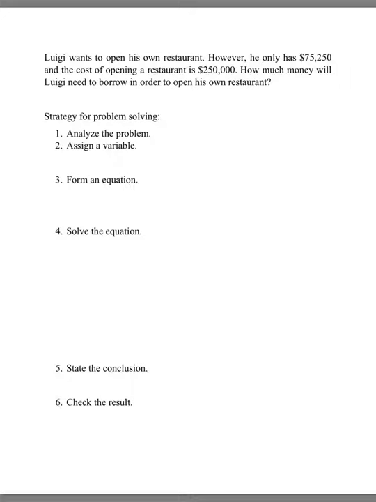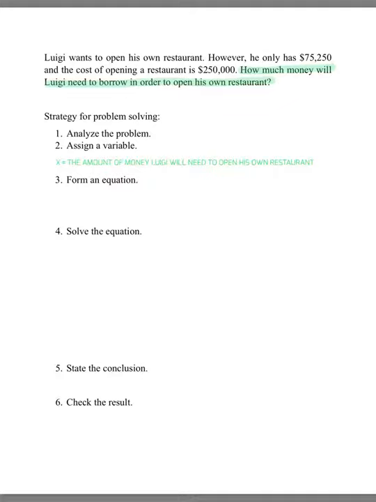So let us begin our strategy for problem solving. Again, the first step is to analyze a problem. So let's see how much information we can extract from this word problem. The question we want to answer is, how much money will Luigi need to borrow in order to open his own restaurant? So now that we know what it is we want to find, we know what our variable is going to represent. In this case, our variable, and we'll use the letter X, will equal the amount of money Luigi will need to open his own restaurant.